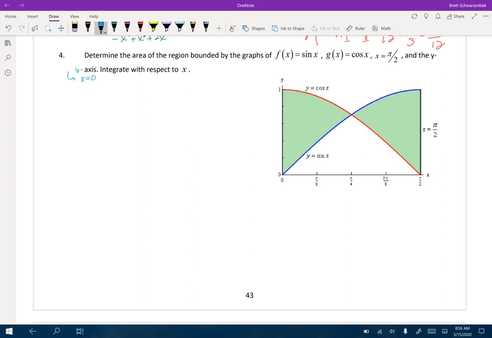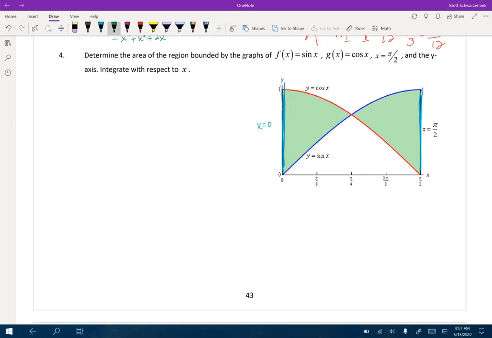So we do have 2 values of x, and if you look at the graph, there's a reason why. If we take cosine and sine and go on forever with them, they are going to encapsulate area infinitely, which means there's got to be a way for us to stop the areas from side to side. So this problem, what did it do? It took the y-axis, which is over here, the y-axis, which is x equals 0. And then at x equals pi over 2, they stop the area on the right side, okay? This is important to see, obviously, because this has to happen or the area would go on forever.